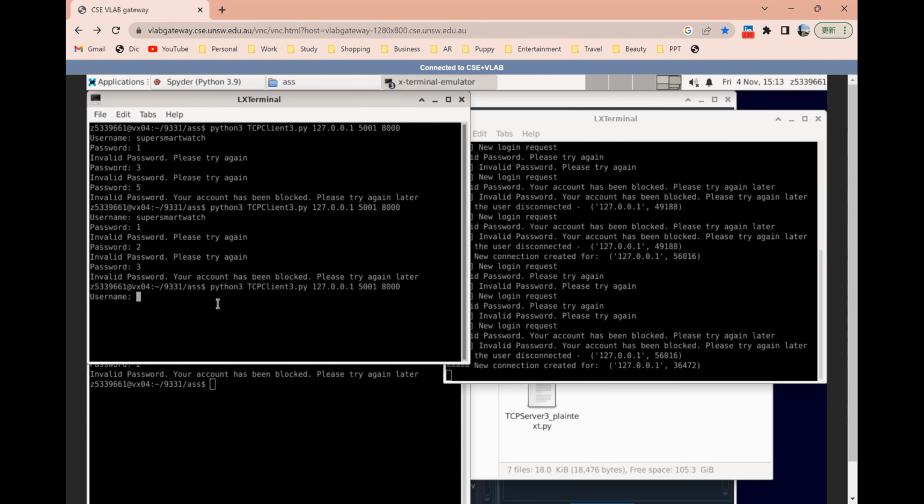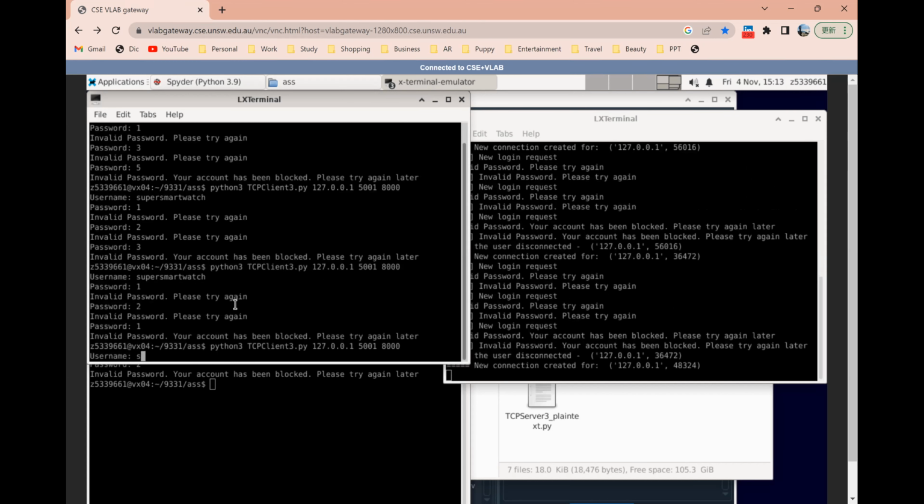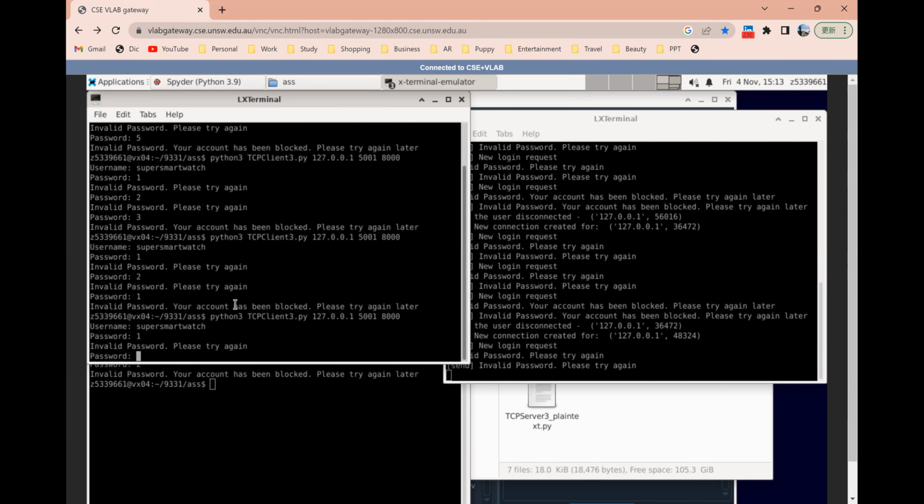This is okay, but this cannot log in. Type the smartwatch user again. I think it's beyond 10 seconds already. You can change it to 20 or 60 seconds. This time just be quick and let's see how it goes. Do it again for the smartwatch. So you didn't block it, right?